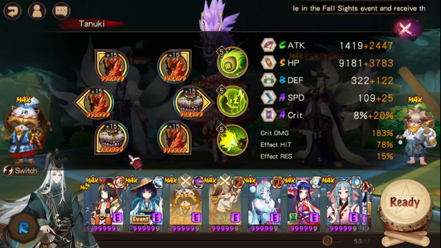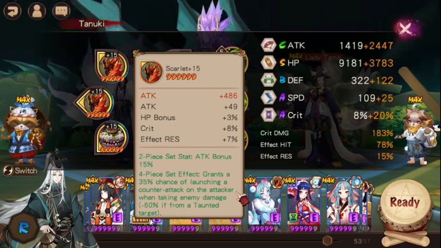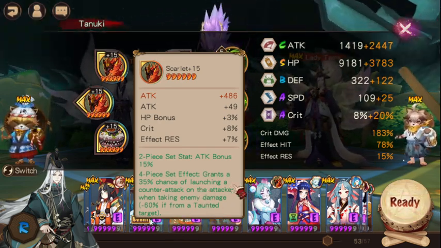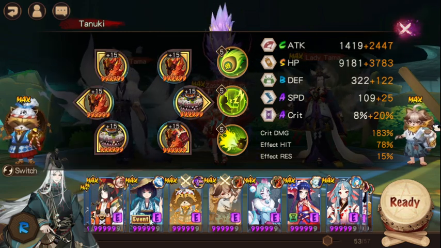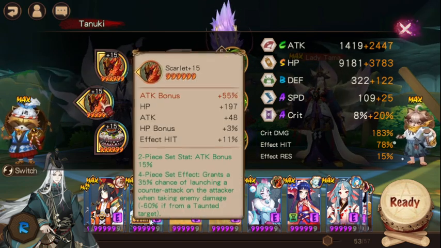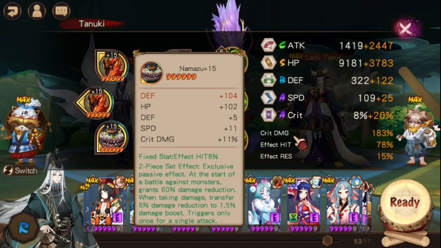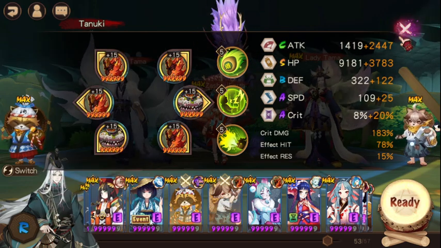Now, of course, we have our favorite Tanuki over here, who is using an idea of my own with the Scarlet setup, because counterattacking and being able to taunt and everything seems really fun, especially with what Scarlet can also do if a taunted opponent is attacking him. I mean, let's face it, Scarlet is a godsend. Of course, we have the booster of effect hit, a little more on the attack side of things. And Namazu is here because I just really like trying to find different combinations for this effect. I don't know. It's not the best, but it works for what I want.